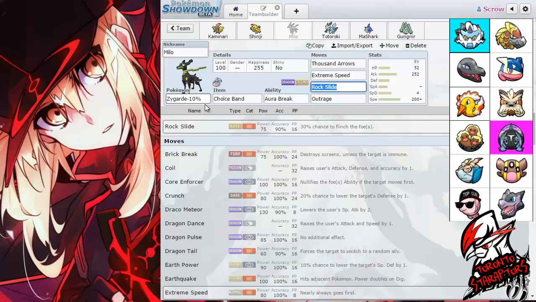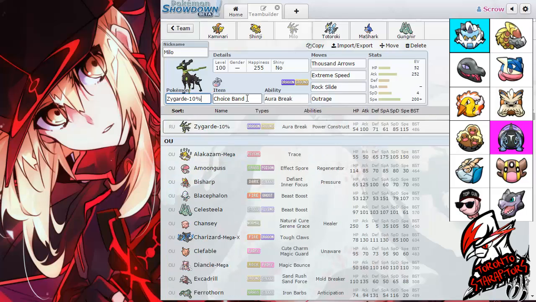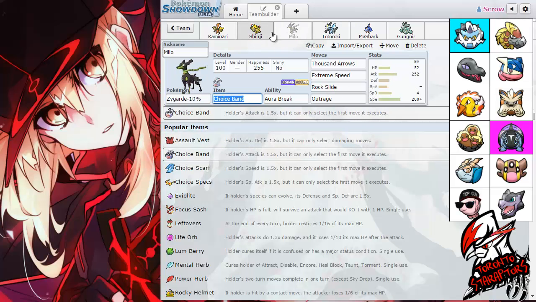Up next, we have Milo, the Zygarde 10% coming for the first time actually after I made the transaction. I did drop Hawlucha in trade for lower tier 3 pick Zygarde 10%, as I don't really need Hawlucha on my team, since with my playing style I believe Hawlucha is a little bit too linear, and if I run any set Bulk Up Sword Dance, it doesn't hit hard enough for me.